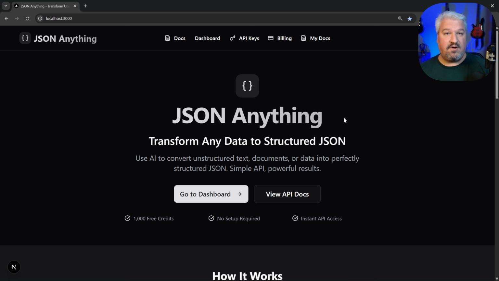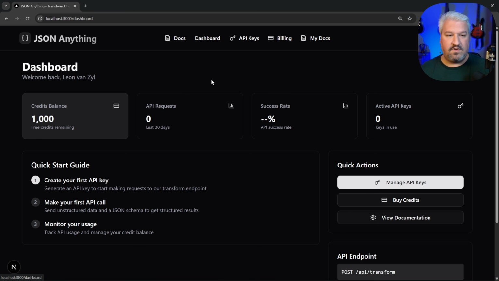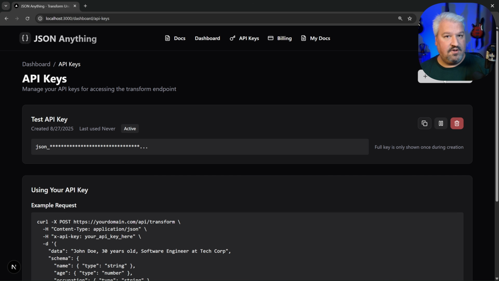We can use the Playwright MCP server to do a lot more than fixing UI issues. We can also get it to test the application for us. So let's say we wanted to make sure the user is able to go to the dashboard, click on Manage API Keys, and then create a new key and delete the key that it just created. If everything went well, I want the agent to report back on it. Or if it ran into any issues, it needs to resolve those issues along the way.